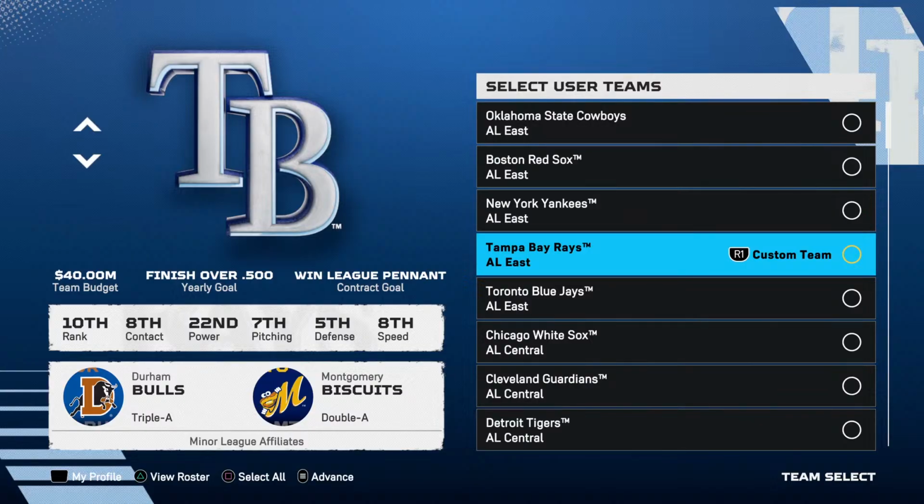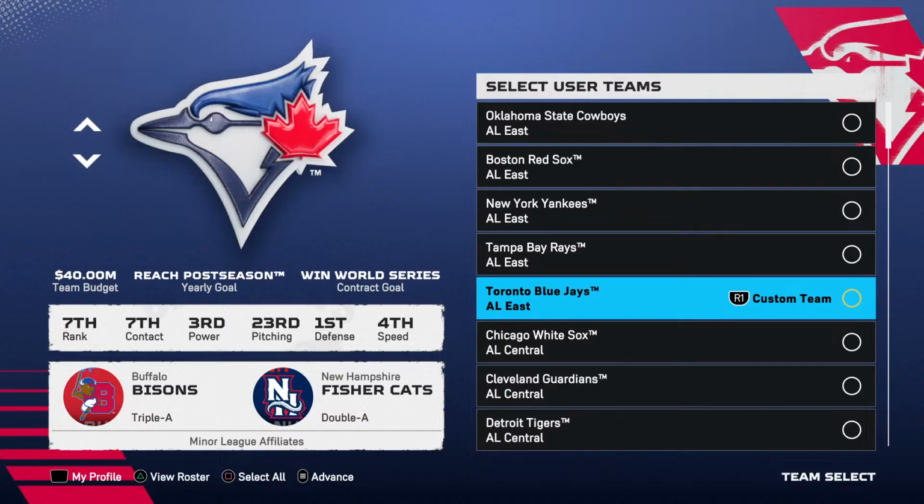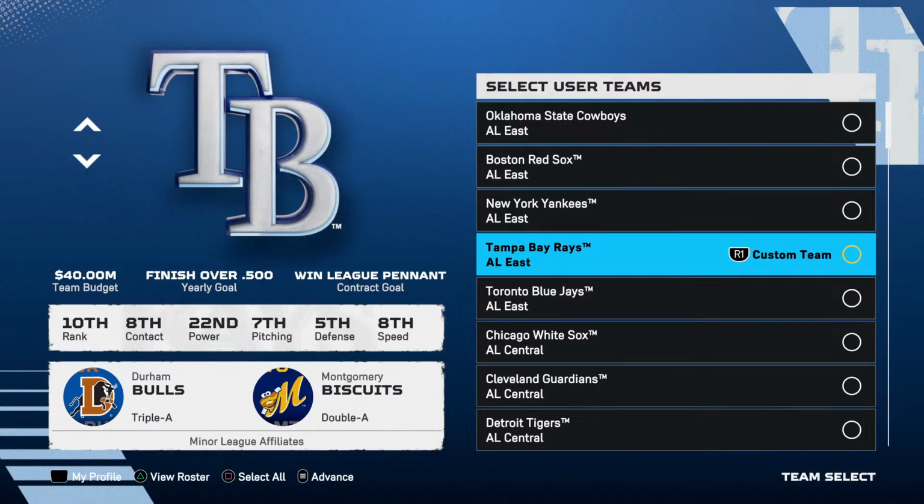Change this to purple and gray, and then we can do purple and white.